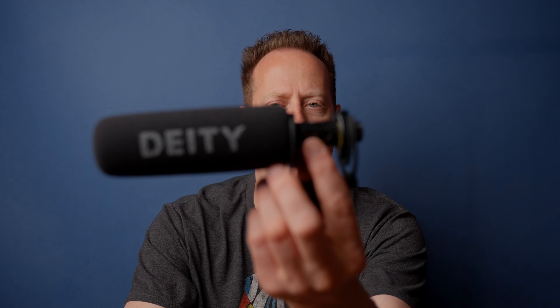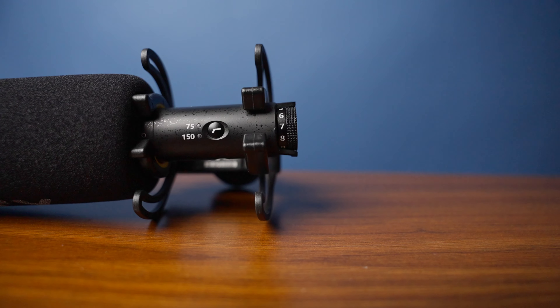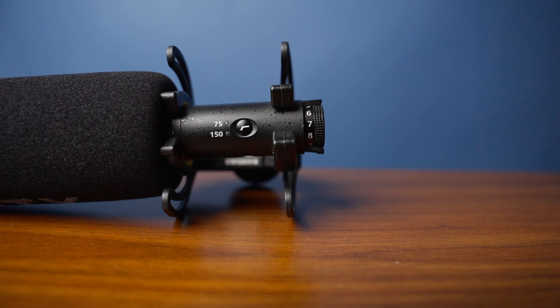You can charge this thing on the go with USB-C, so if you have a power brick you can get additional time out of it. I found you could run for about two full days on a family vacation before having to charge it. The beauty of this is it does have volume gain on the back, so you're able to adjust the volume very easily in the microphone. It's always better to increase the gain in the microphone and lower your preamps in your camera — you're going to get much cleaner audio doing that. The gain goes all the way up to 10, so you can let your camera do less of the work.